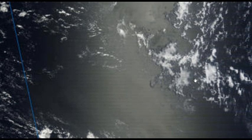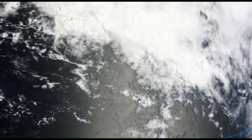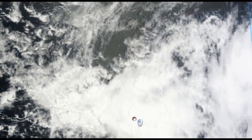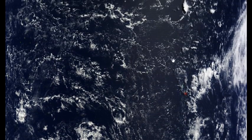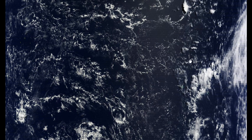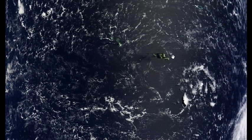Now, as we go forward, we notice that it's much more plain to see. It's getting a little bit higher and a little bit higher. But still, it's below the clouds. In the next image, just northeast of that, we can still barely see that plane because there are not enough particulates in this part of the atmosphere that are collected around it to see it. But as we go forward, we begin to see it a little bit better. And you notice the clouds are still above that TTA plane. It becomes more noticeable the closer it gets to these islands.